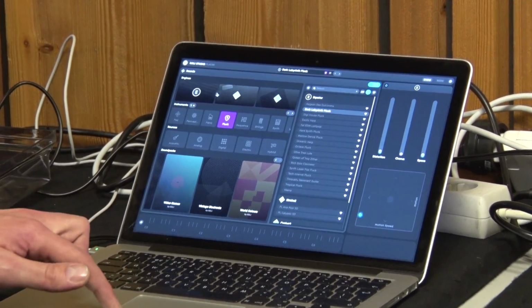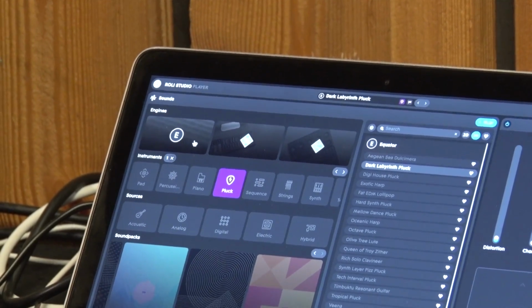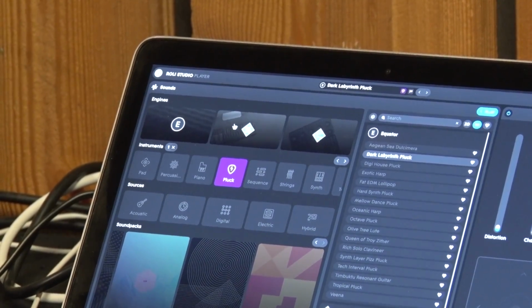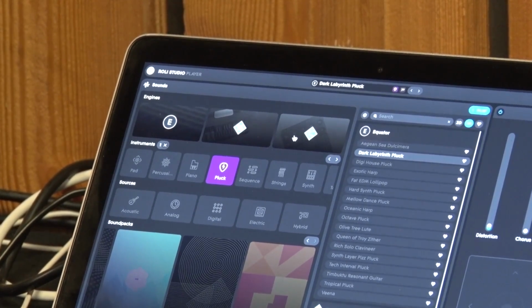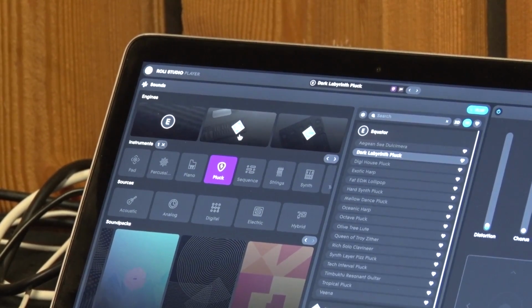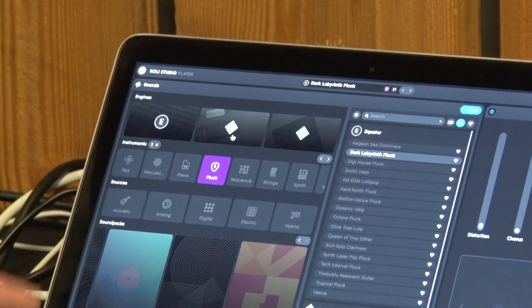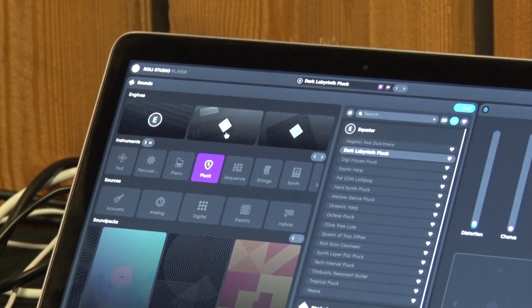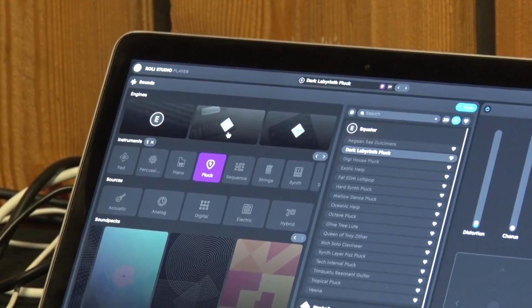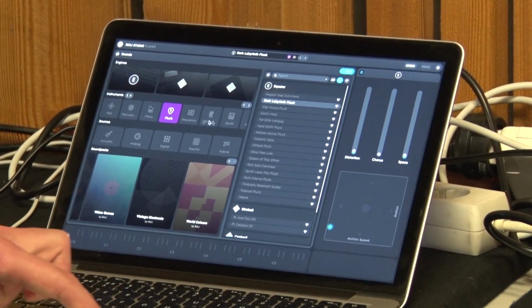So here on the screen we can see we have the Equator sound engine, which was the first MPE sound engine in the world. And now we've got the Strobe and Cypher sound engines from F-Expansion. So for the first time you can have them all in one app and one plugin. This is a VST available at the moment for Mac only, but eventually it's going to be available for PCs as well.